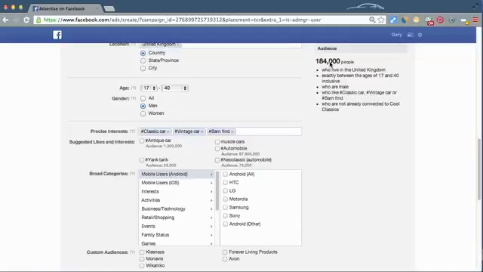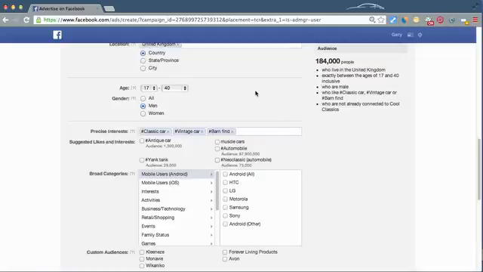Well, why would you go through this process? Well, it's simple really. If you're paying for clicks on your advert, you want to make sure that those people that are clicking on your ad are actually interested in it, and the more niche you can make it, obviously it should be that your response to your ad is better, and it's actually going to cost you less per click. So it's really about matching your ad with your target audience. So this is the key thing really with Facebook. You've really got to get your demographics nailed on. So it's worth doing some research beforehand, to try and understand what your target market is or who they are before you actually even create the advert.